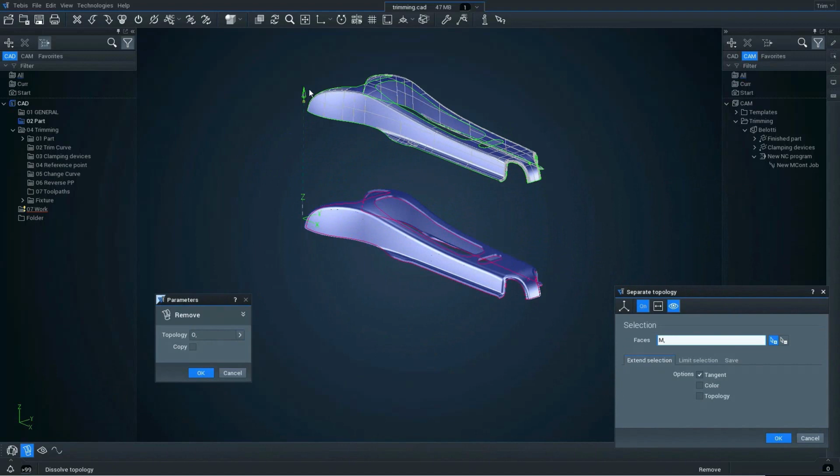The advantage of this over other softwares is that other softwares you would have to break the component down into individual surfaces, select those individual surfaces and resave them on a new area. Now the obvious risk with that would be that you can miss areas, you can miss surfaces, you can add extra surfaces that you don't want. Tebis does this automatically so that we get a complete accurate surface in one hit.